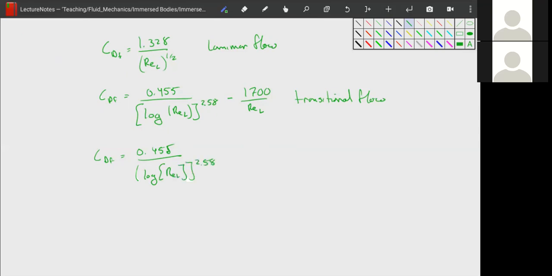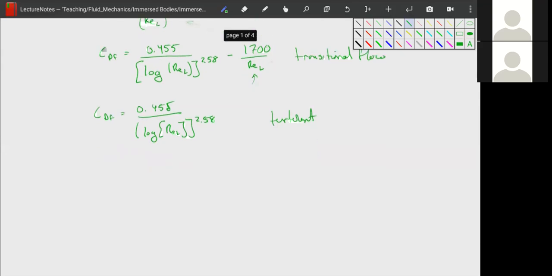And what's really happened here, by the way, is this is turbulent flow, and this is transitional flow. And what we've done is we've subtracted some of the drag coefficient due to the laminar flow that's occurring. And if you get a high enough Reynolds number, basically this doesn't matter anymore. Because remember, as you get more turbulent, Reynolds number rises. And so 1700 divided by your Reynolds number becomes a small value, and you don't need it anymore. It just drops away. So that's why this looks like this.